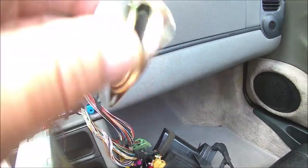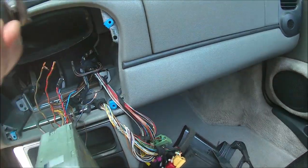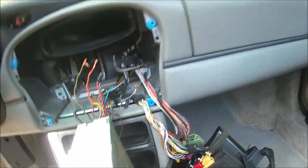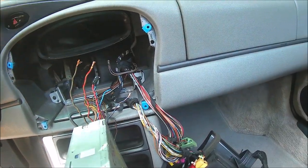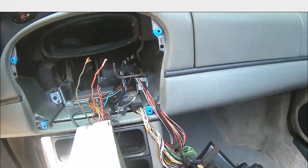Okay, I just tested the rear with this little speaker that was sitting in the garage. Don't even know where it came from. I simply hooked up the positive and negative to these two speaker wires for each side, left and right, and they do work. So now I'm going to move on with hooking up the wiring to go under the dash into the back speakers.